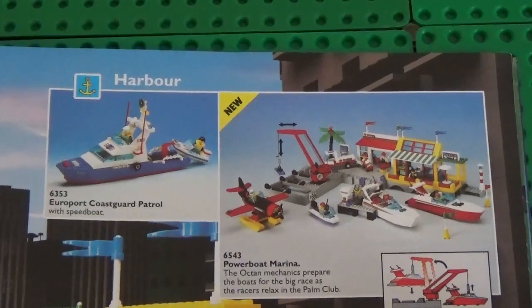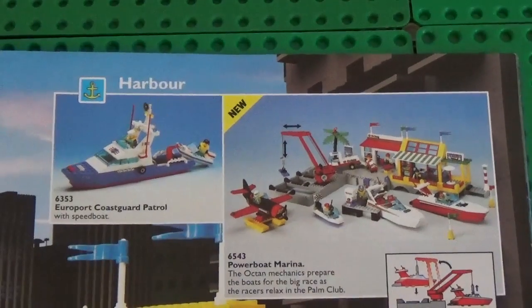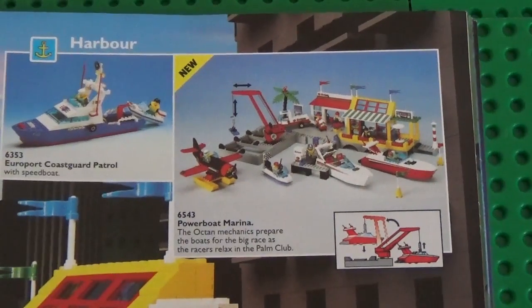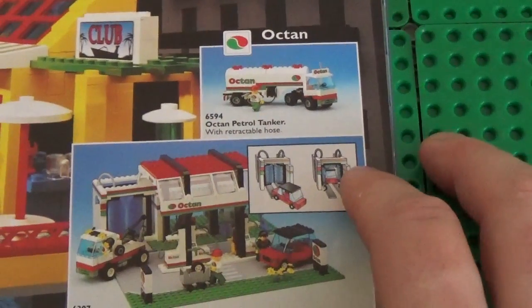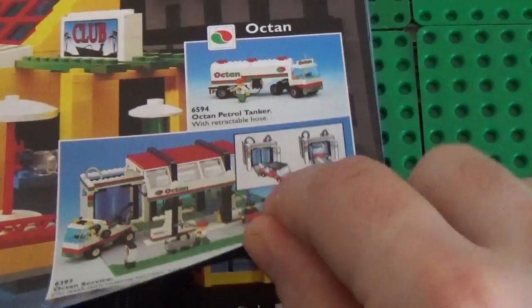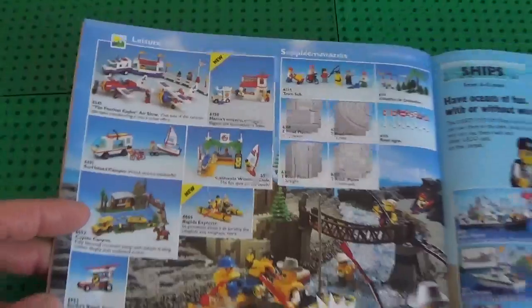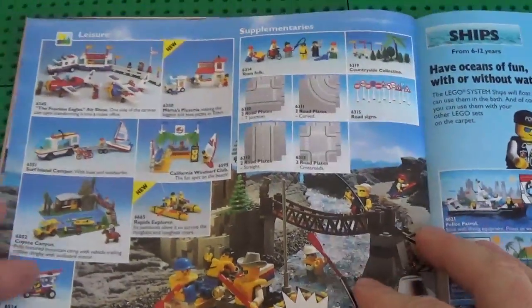These two sets on the top here — I had this one as a kid, loved the design. It's a great set with lots of playability: boats, an airplane, a crane, definitely a lot to do. And this Octan truck — I had this as a kid, beautiful set. I've always been attracted to trucks and trailers, this one has been my childhood dream for way too long. I definitely need to put my hands on it at some point, but it's not my priority yet.